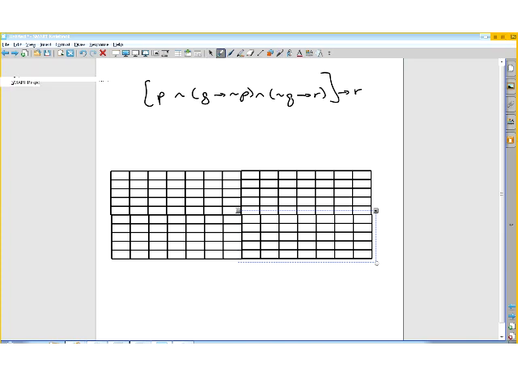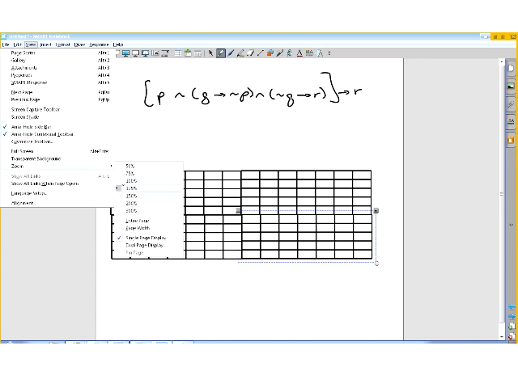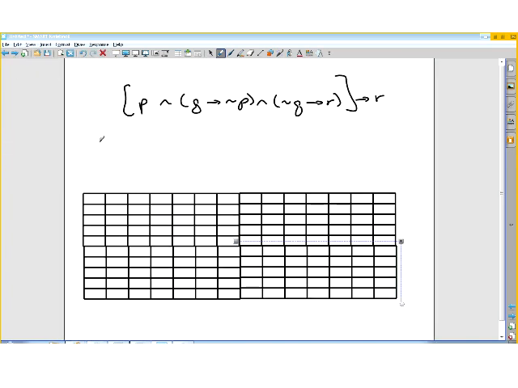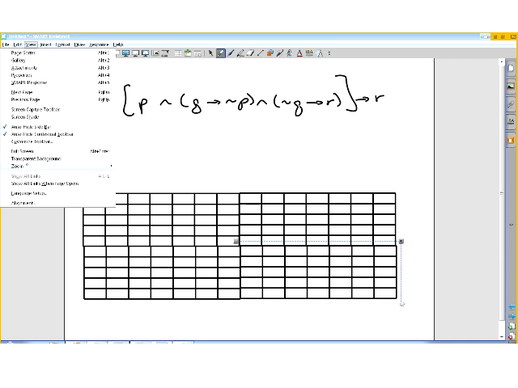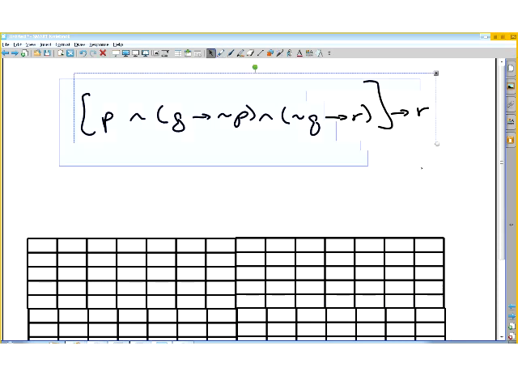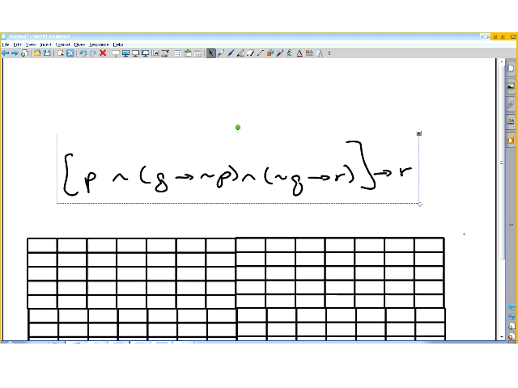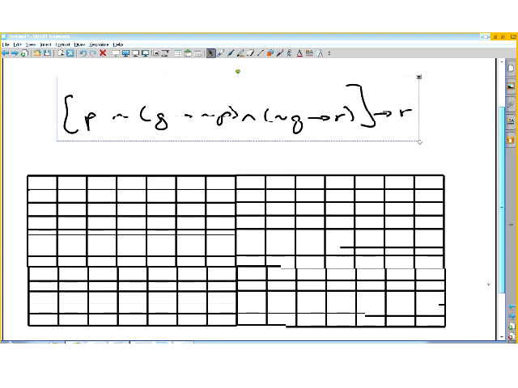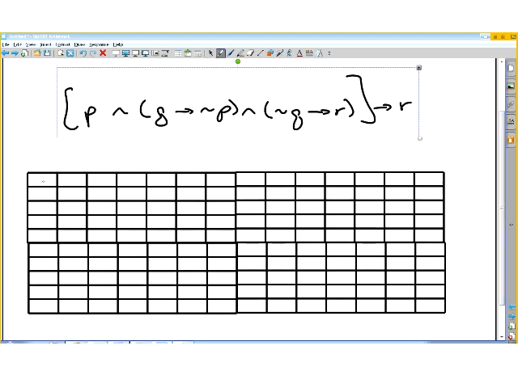And now I'm going to zoom in just a little bit more so we can see this better. Let me go one more step. It's too big. That's good. And what we'll do is move this down so I can see it all in one spot. There we go.